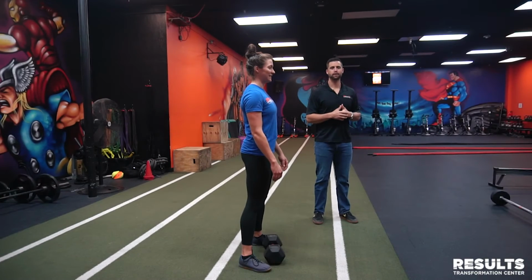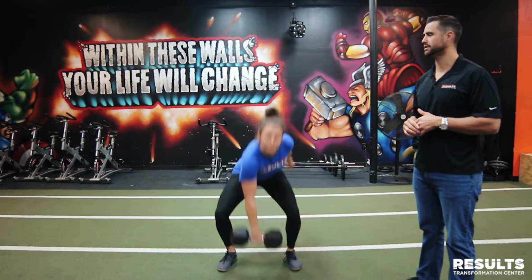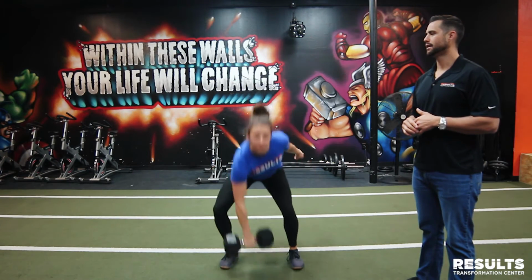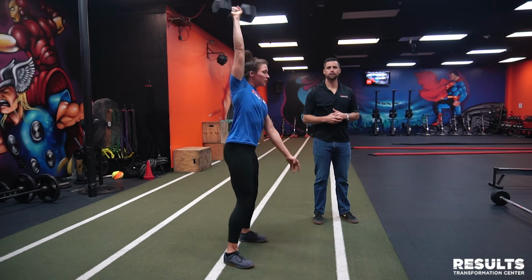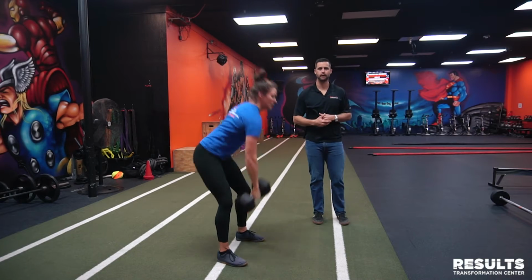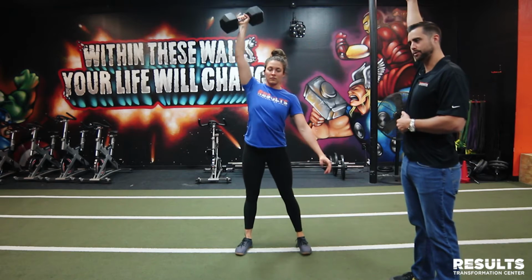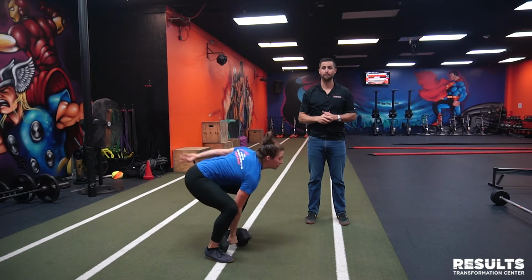All right, here we are with our alternative. We've got a dumbbell alternative. So Luis is going to show us the single arm dumbbell snatch. Fire that straight up top, reload. I'm going to have her kind of aim that dumbbell towards her heels. So getting right under her power there, and then fire her hips towards that dumbbell in the upward explosive. She's pausing up top with that ear just kind of touching that dumbbell or the bicep.